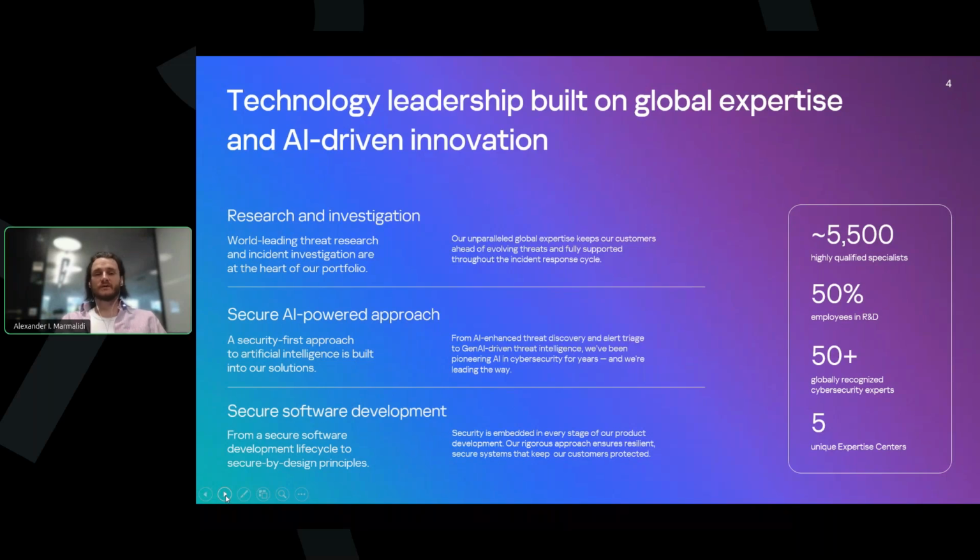But what is truly important here is that half of our workforce being research and development means that 50% of our efforts and resources go directly into developing the products that we have, and given that those teams participate in global threat hunting and threat research in all the areas of IT and cybersecurity, that means that our products are uniquely positioned to address the current trends and the ongoing challenges.